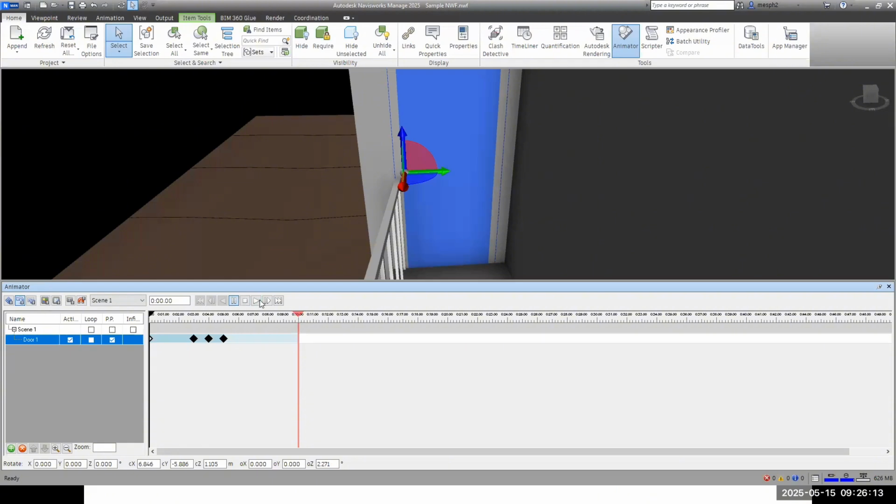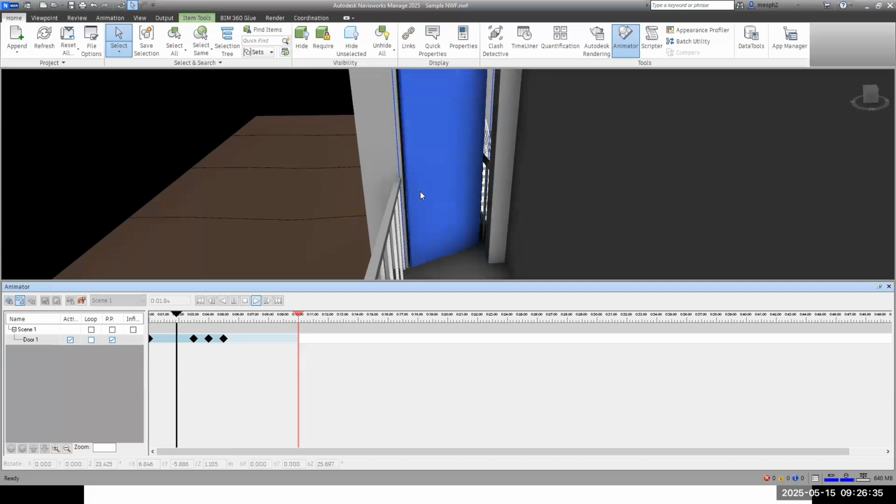In this portion, this is the play and pause. So let's try to play our scene. As you can see, the door is open at the time position we input.